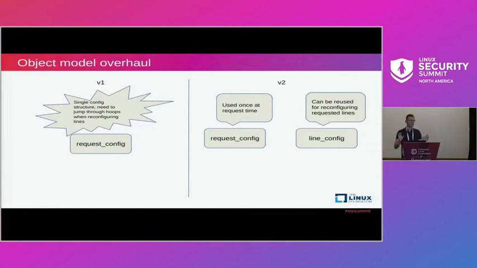So in V2, we have split the configuration into two stages or two parts. There is the request config that contains information such as which lines at which offsets to request, what is the name of the consumer, what is the buffer size for the kernel buffer for the interrupt queue, and the line config, which contains exact properties for the requested lines, their output values, direction, bias, drive, settings, and whatnot. The request config is used together with line config when requesting the lines, but when reconfiguring the same request, you only use the line config.